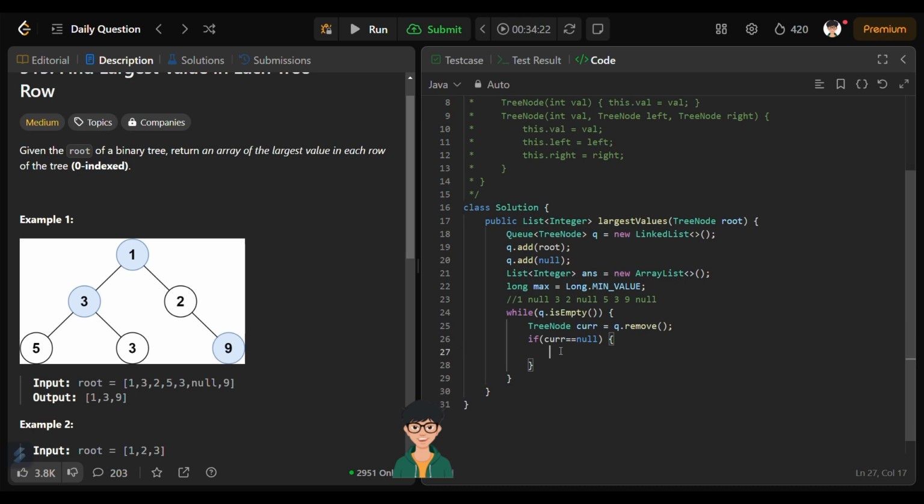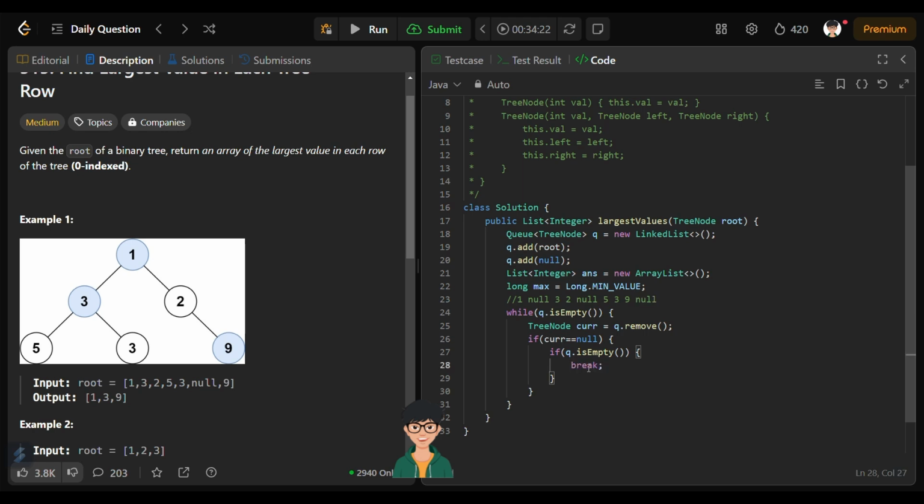Now there can also be two cases in this: this is the last null, or this is a null which is not the last. If q is empty after removing this null, which indicates this is the last null, then we will just break.